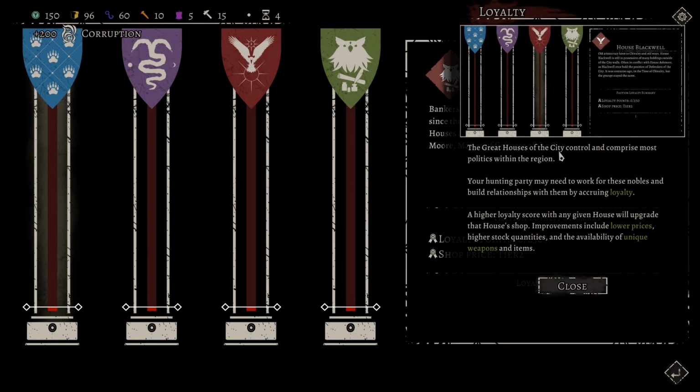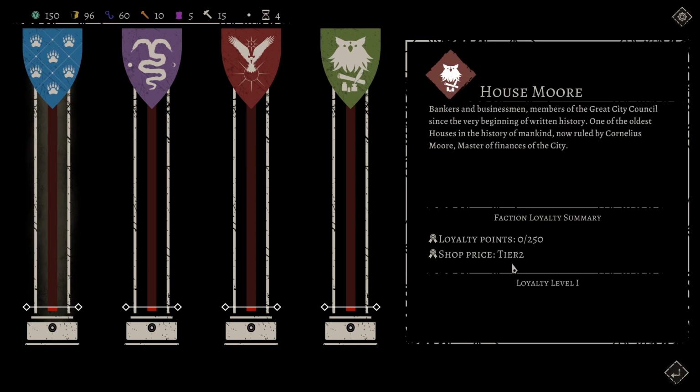Ooh, codex. Ooh, factions? The great houses of the city control and comprise most politics within the region. Your hunting party may need to work for these nobles and build relations with them by accruing loyalty. A higher loyalty score with any given house will upgrade the house's shop. Improvements include lower prices, higher stock quantities, and the availability of unique weapons and items. Oh ho ho! Ooh. I am curious.